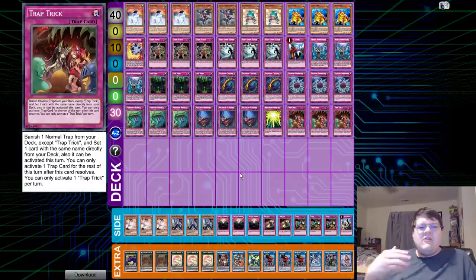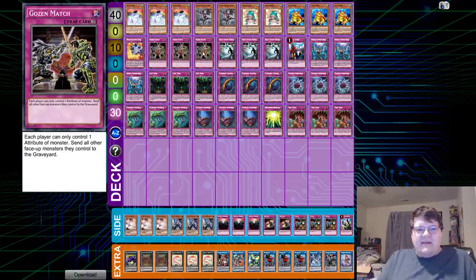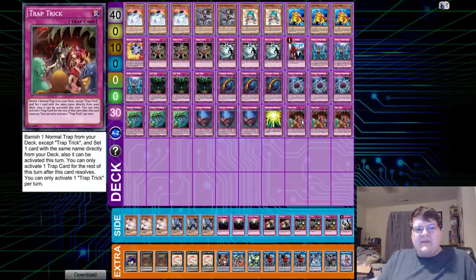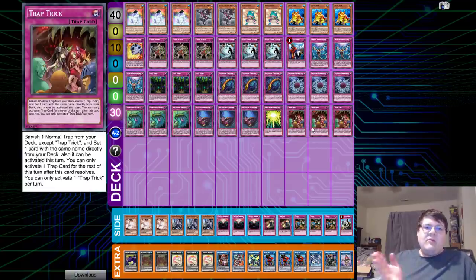So Paleo kind of took advantage of that going into the YCS this past weekend. It was a powerhouse, not only because Gozen's a very good floodgate, but people are like, oh my god, how is this deck counteracting the meta? Well, when you have essentially three more of every trap card in your deck, getting to the appropriate one for whatever situation you need to answer these pesky boards, oh yeah, it's absolutely beautiful.